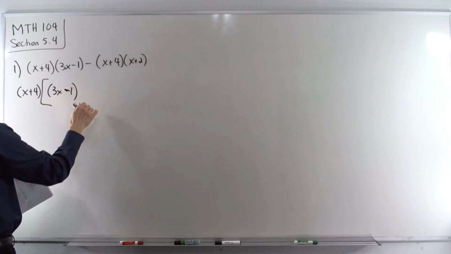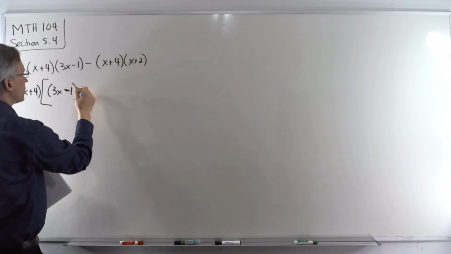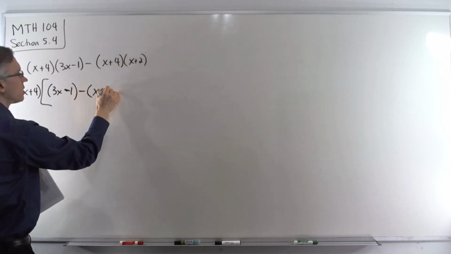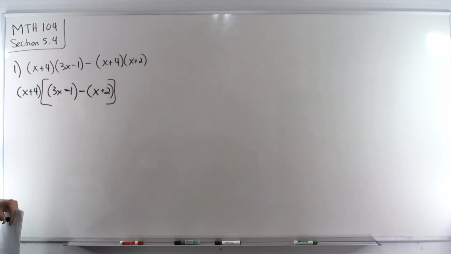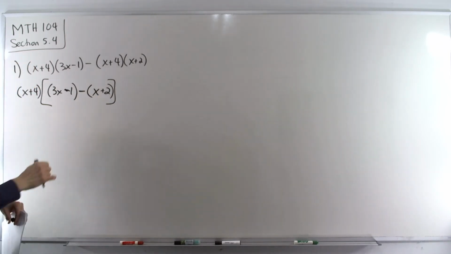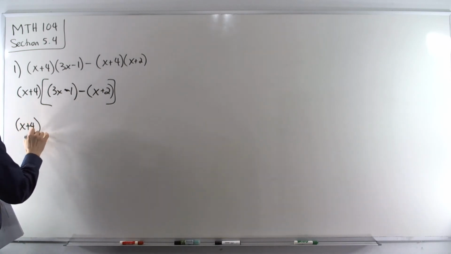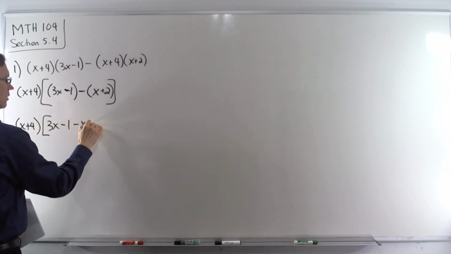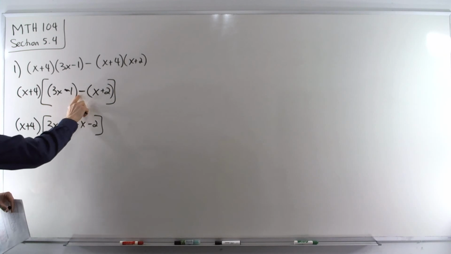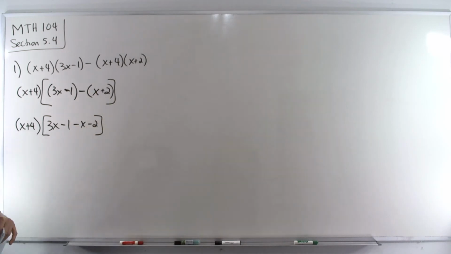And we're going to subtract from that, remove the x plus 4 here, subtract x plus 2. Make sure you put it in parentheses because we need to subtract the entire binomial. And now it comes down to simplifying this. So when we subtract x plus 2, we subtract the x, we also subtract the 2. So both of those turn negative.